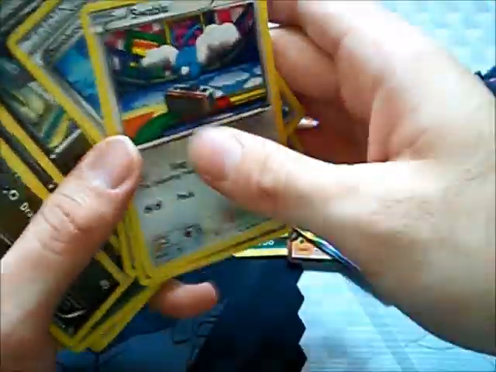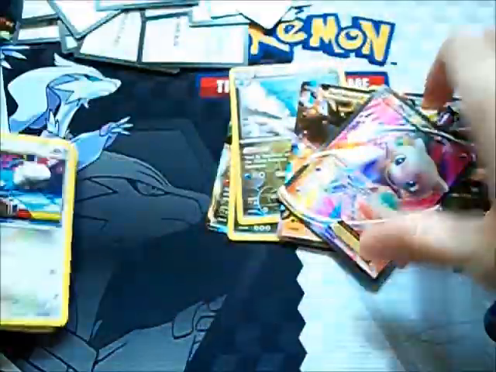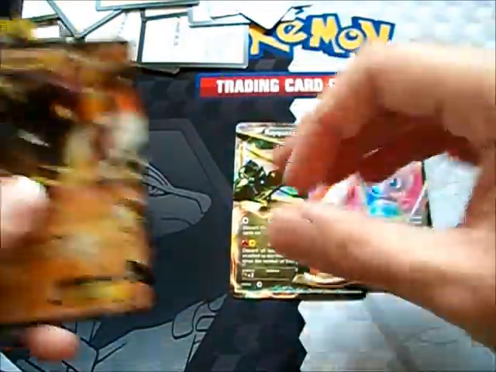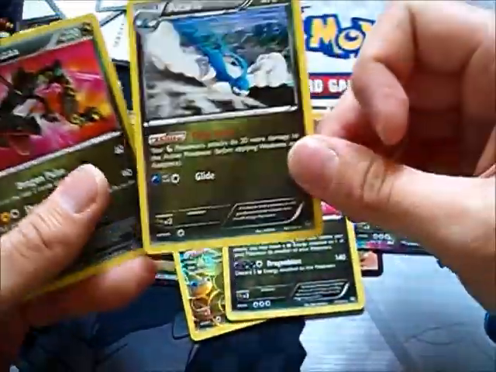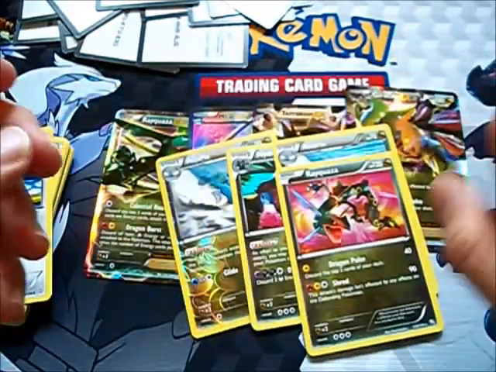Overall, pretty good haul. The box almost pays for itself, I'd say. Rayquaza goes for about 80. So for my EXs, I got Rayquaza EX, Mew EX, Terrakion EX, Giratina EX, and notable chase cards include Altaria, Hydreigon, Dark Chance, Altaria, and Shiny Rayquaza.